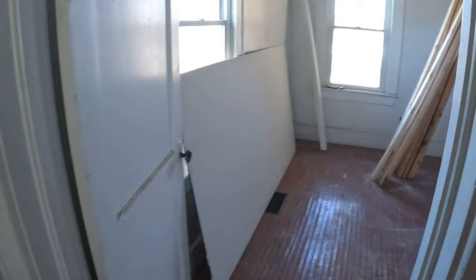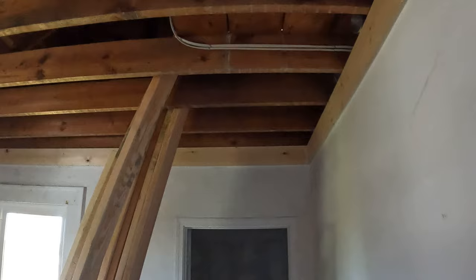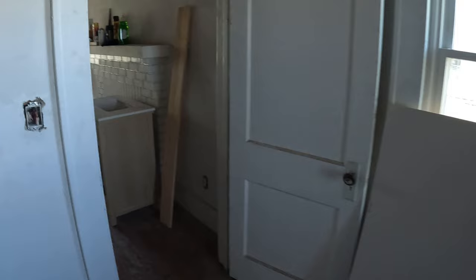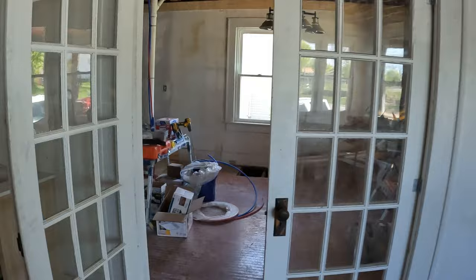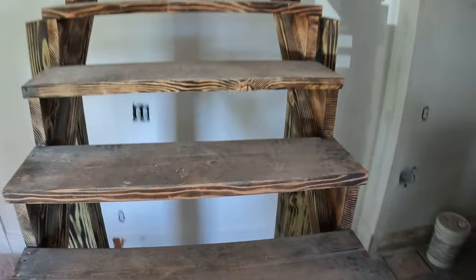You walk through, slowly but surely. We had to put that wood up there because these walls are plaster and there was breakage, and that was the easiest way to fix them without redoing all the plaster, which would have been ridiculous. Ooh, closet. Let's see. We have light fixture. We have appliances over here. They're gonna be installed. They're gonna look great. These stairs are brand new.